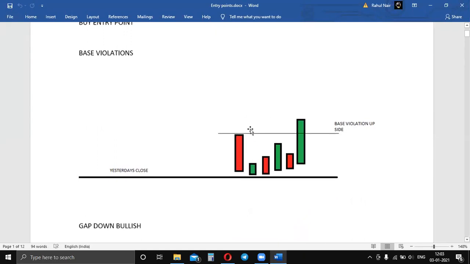This is a red candle which appears in the first 5 minutes. It starts forming a base near yesterday's close, and then a very good green tick gives us the opportunity to enter a stock. Now the good thing is TradeClue provides all these stocks along with all these patterns readily available. So we don't need to go and check what kind of formation is happening. We simply get pro alerts on buy and sell. The same thing happened over here.